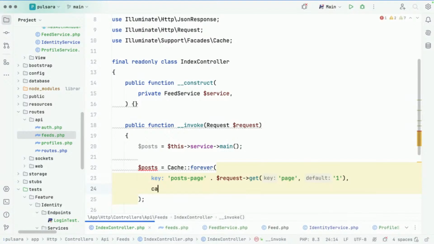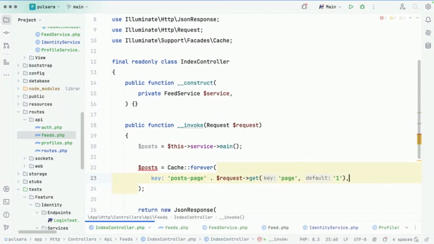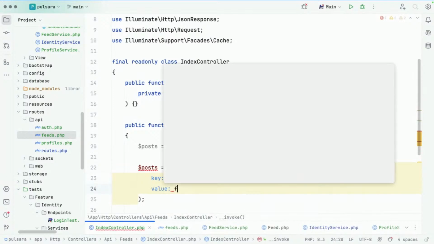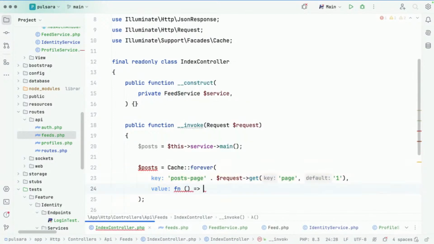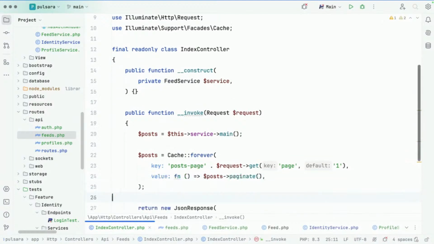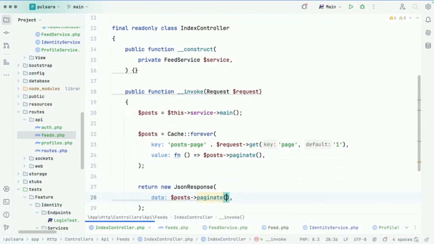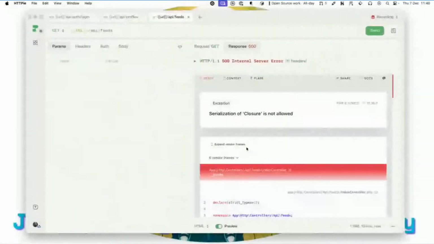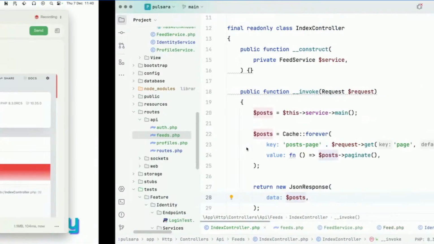And then the value is going to be a callback that just returns Post::paginate. Then we can just return posts. Now, make that request. Serialization of closure is not allowed.